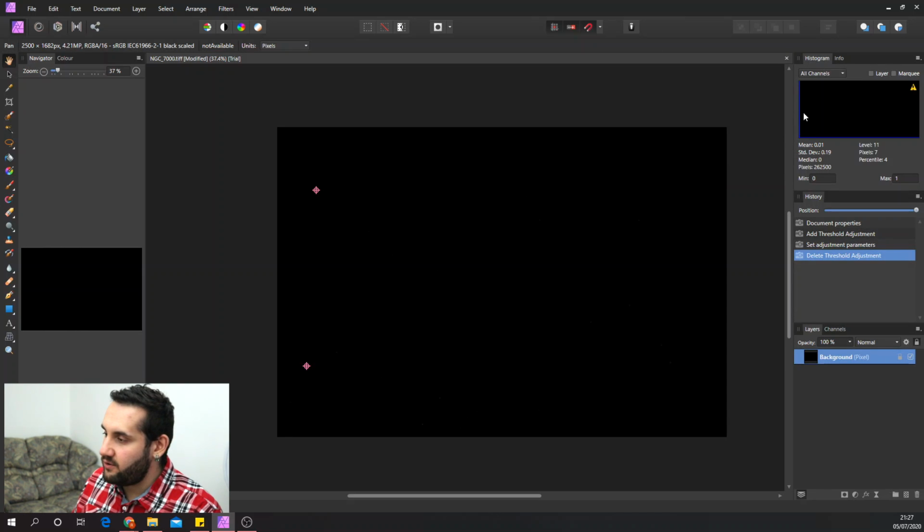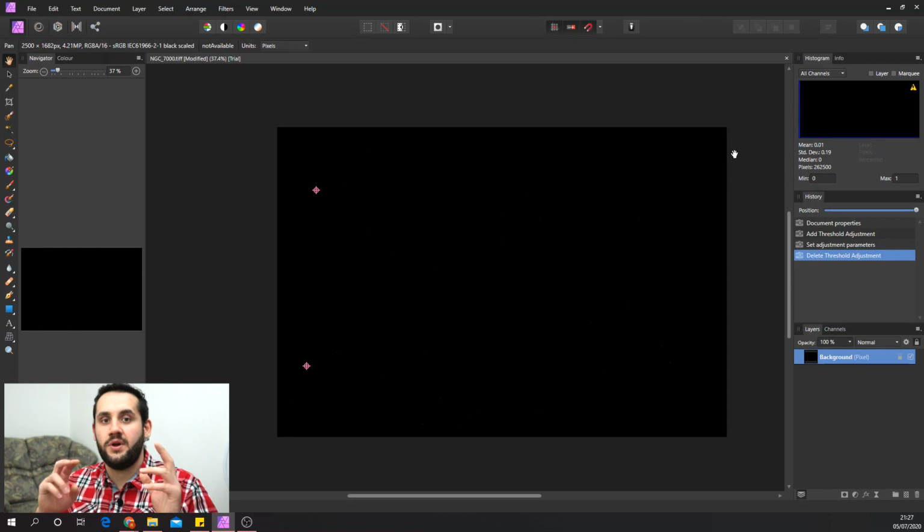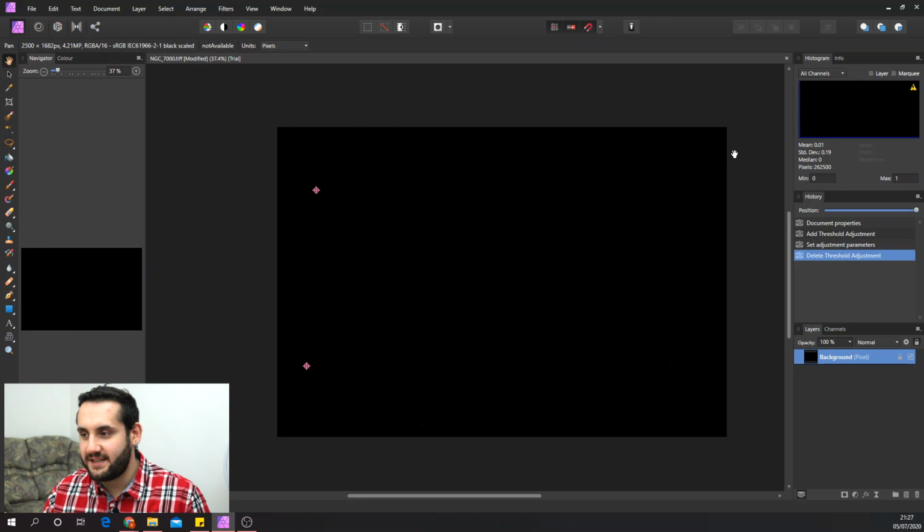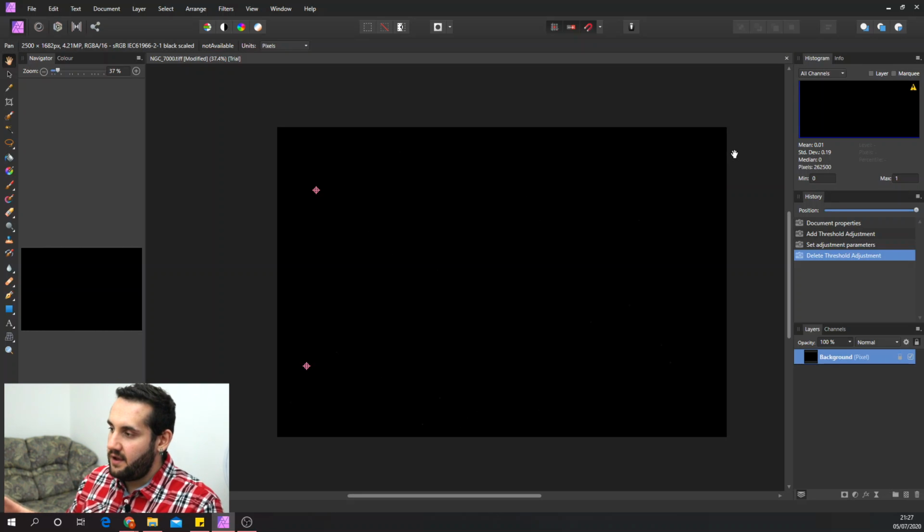So as I mentioned already, all the data is on the left-hand side, and we need to stretch this data. This basically means amplifying the signal, dragging that data up from the blacks through the darks into the midtones so we can actually see it and we can appreciate the image.